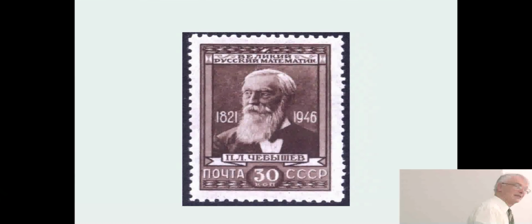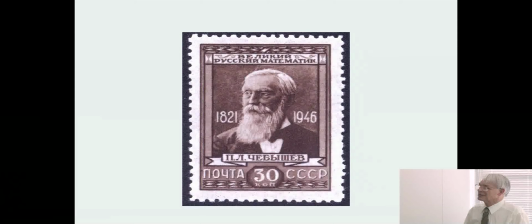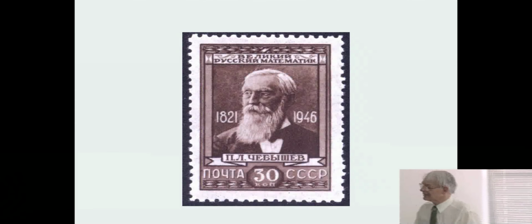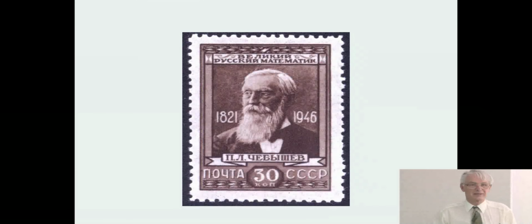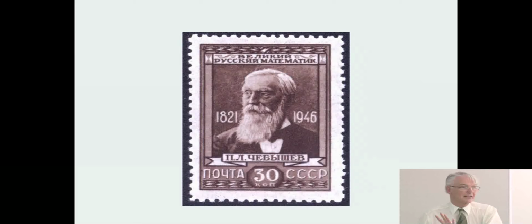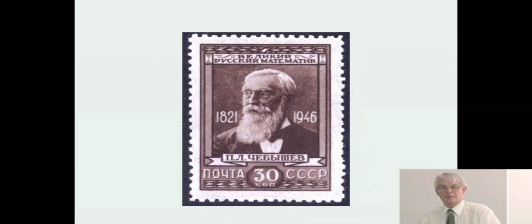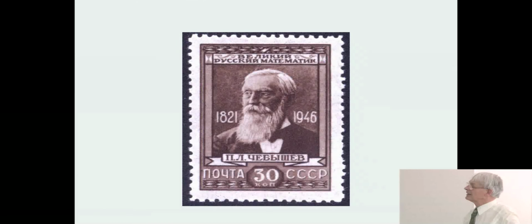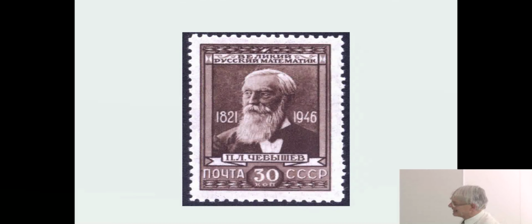Do you know this gentleman? He is a Russian who appears on a stamp, and he does that because he is very famous. Okay, I'm not going to give you any proofs today, but I thought you might be interested in knowing how the proofs come about. And the proofs come about thanks to this gentleman, who seems to have lived for a very long time, but that's not true.